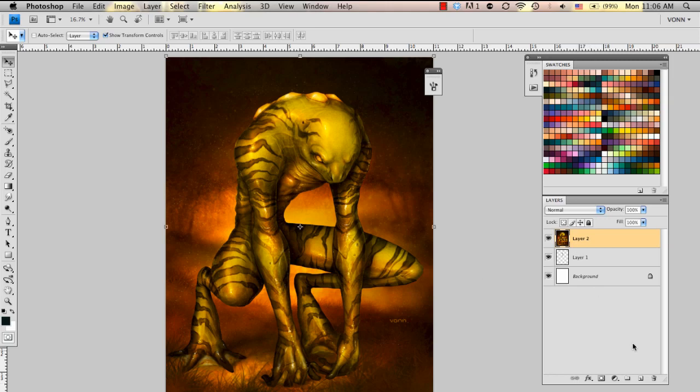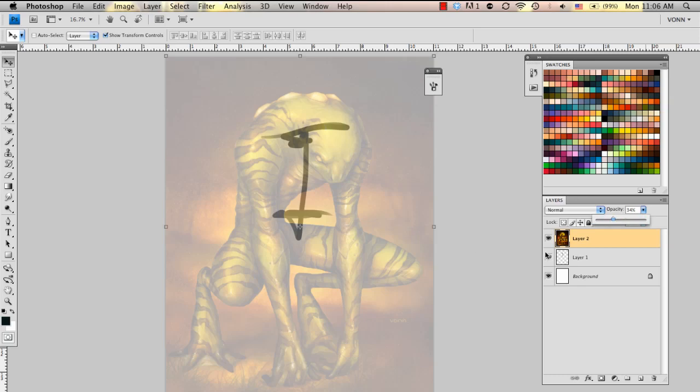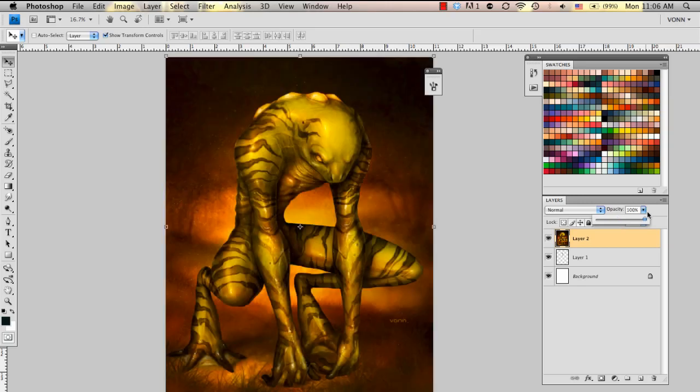Yeah, that looks fine. Okay, so right here I could either lower the opacity on this and then just draw right over it using the proportions as my own. Or what I'm going to do is keep the opacity all the way up and then just work right on the picture.